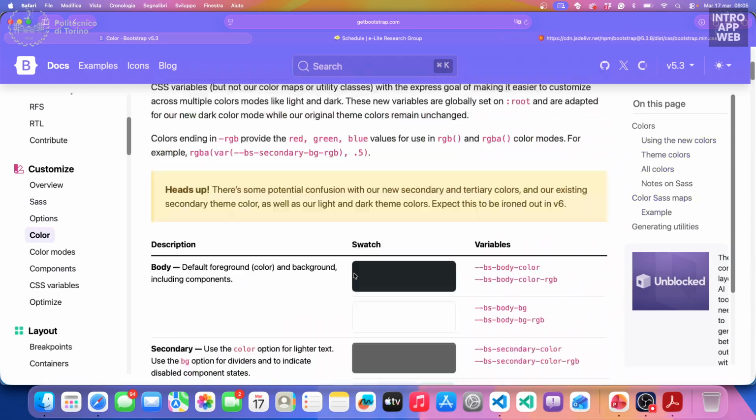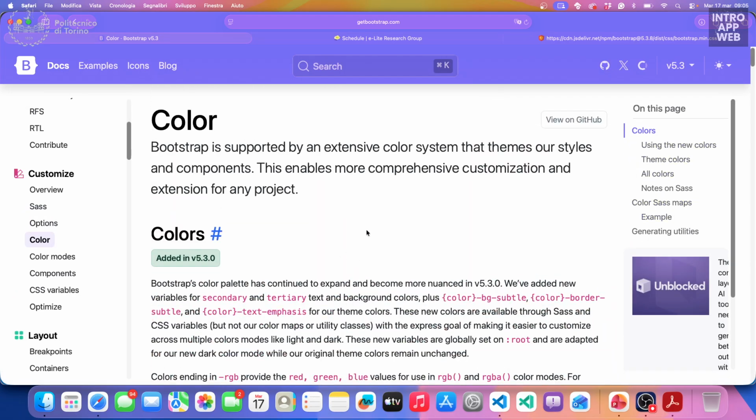Okay, so on the one hand, here we have the explanation for all of the classes that Bootstrap has defined to deal with a specific color palette or a specific subset of colors. They define like the primary color, the secondary color, the warning color.